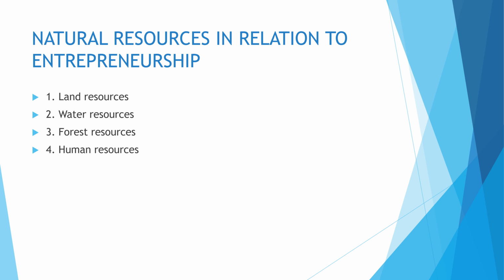Water resources involves activities such as farming. We get reeds for mats and baskets, water for domestic use and construction, irrigation and agriculture, generation of power and energy, and so on. Under forest resources, there are activities such as sawmilling, wood and energy, manufacturing of furniture, honey production, collection of wild fruits, flower plantation, and collection of herbal medicines.